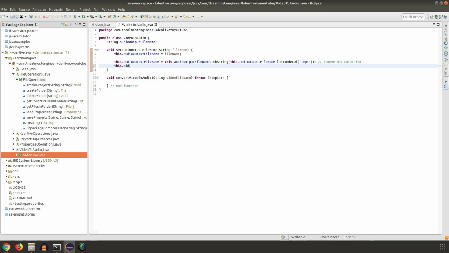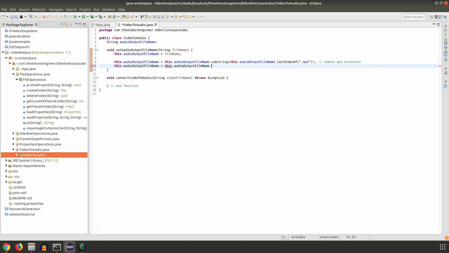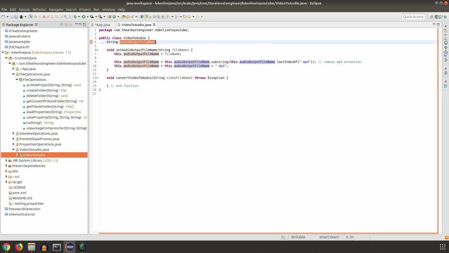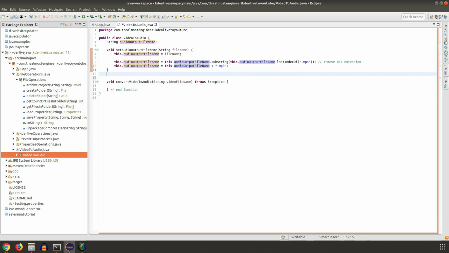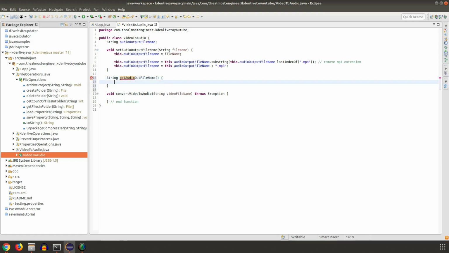And then this dot audio output file name is equal to this dot audio output file name plus dot mp3 actually. And then that is set back to our class variable. And then I'm going to do string get audio output file name, and return this dot audio output file name.